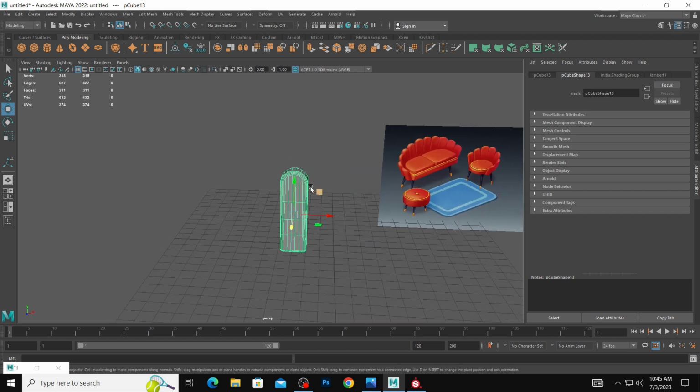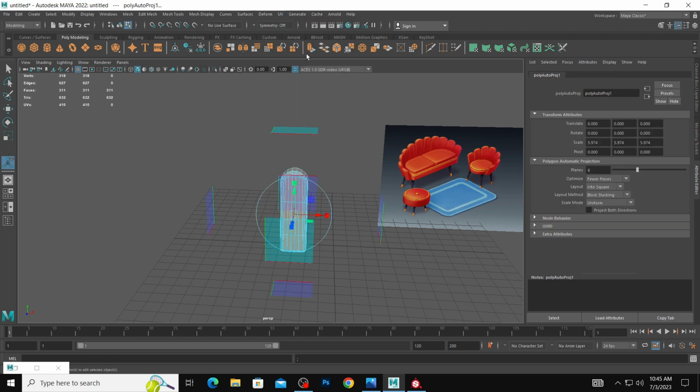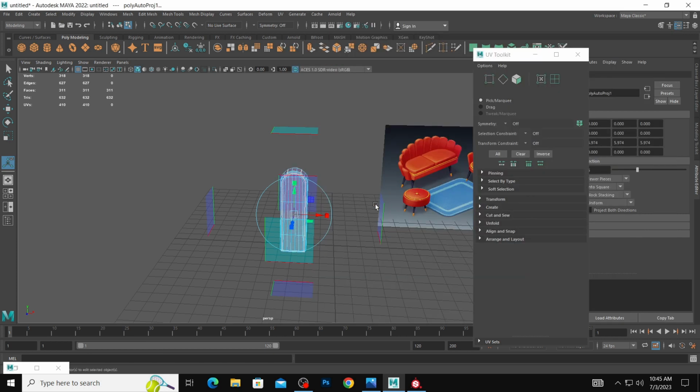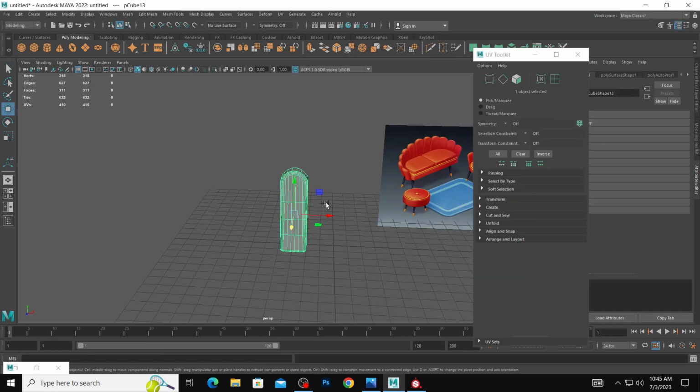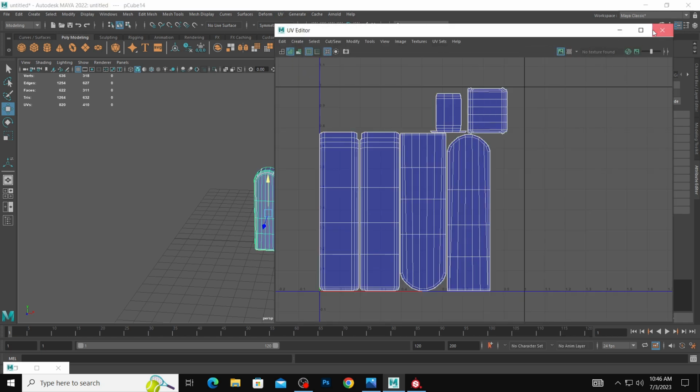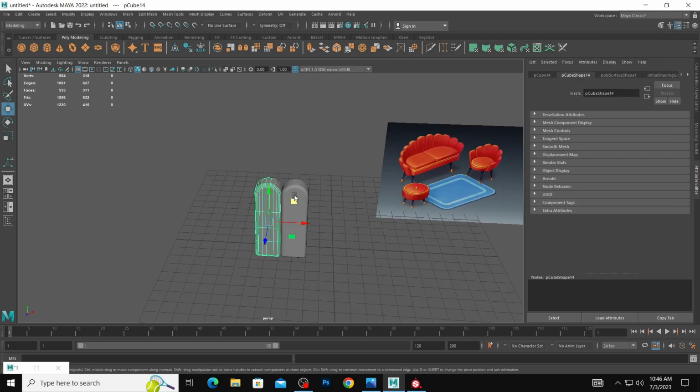So first I am going to unwrap it. However, we have to open this UVs. Open this UVs. Okay. Click here, UV and just add automatic mapping. Go in UV editor. So our UVs are now open. I have unwrapped this because if you copy this, okay, Control D to copy this. So this model is also unwrapped. So it's make easier and faster for models for texturing.